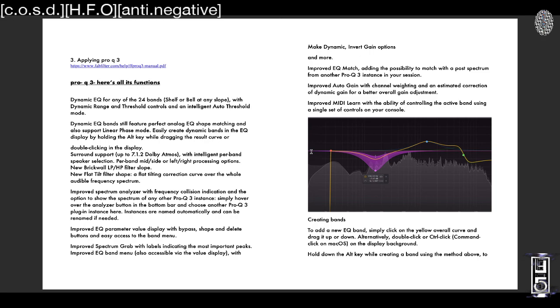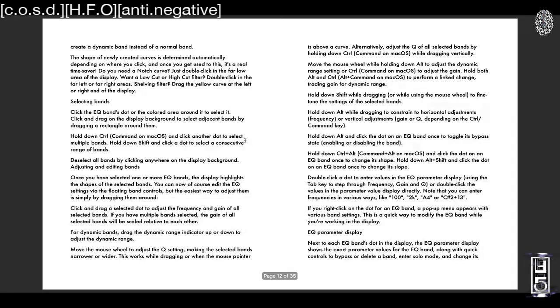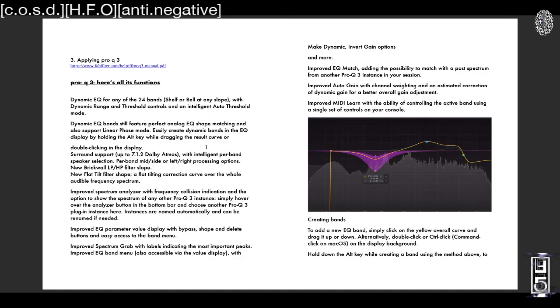So Pro-Q is really sick. Again, this is an outline I made of the manual. A lot of language from the manual is put into here, so it's accessible. You don't have to dig into it, but you can have it open if you want. A lot of the things are really just about ease of use with Pro-Q. So what's dope with Pro-Q?